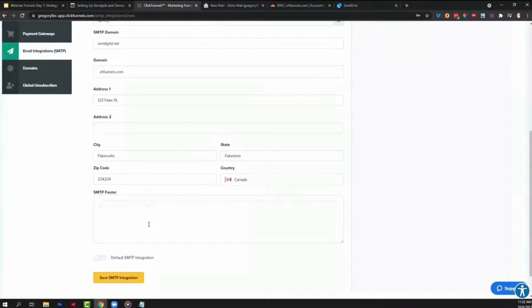This SMTP footer is the footer that will be applied to every single email we send out from our ClickFunnels account when we're using this SMTP integration. So for each email we create, we don't have to make sure there's a footer in the email we're designing, like an unsubscribe link and everything. If we create it here, it will automatically be applied to every single email we send out.